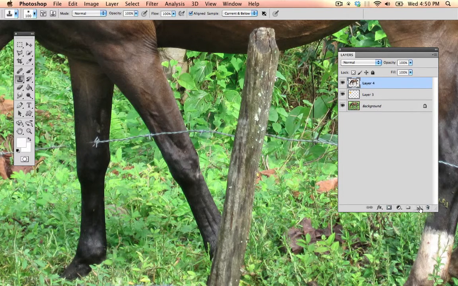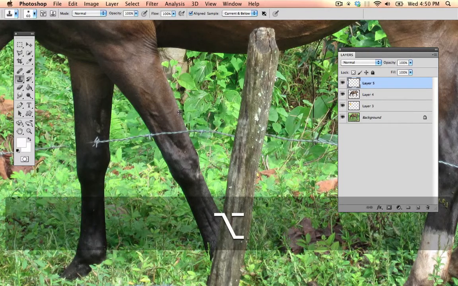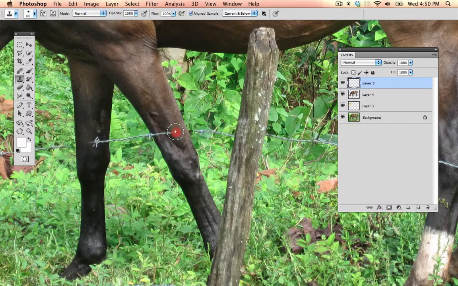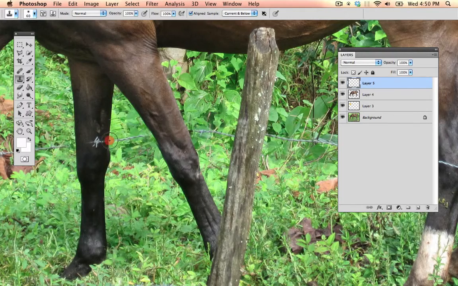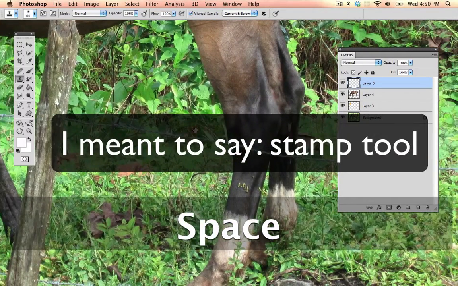I'm going to do all of these things on a new layer. So I just hit the New Layer button, and now I can click and drag just to kind of do this right here. So on this new layer, I am now making all of the changes. So remember what I did is I pressed New Layer, and now I'm able to make all of these fixes like this using the brush tool.